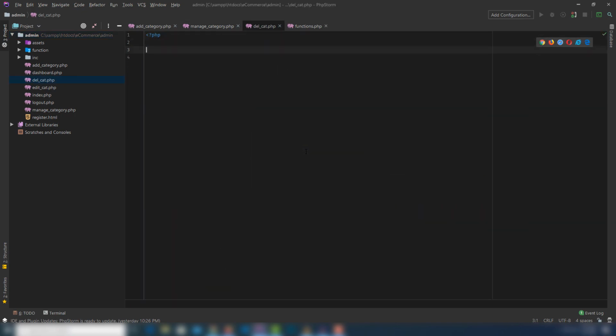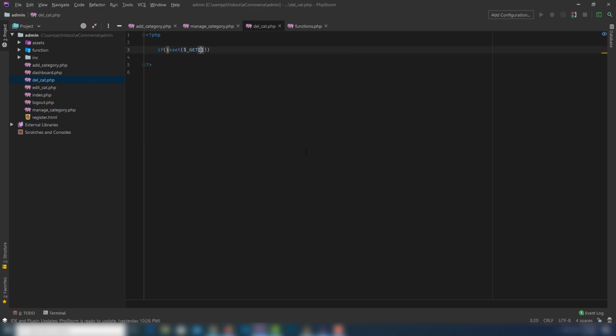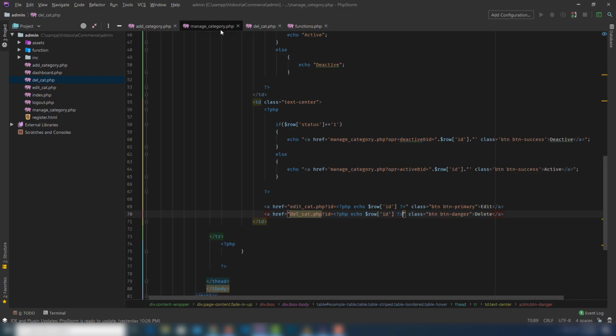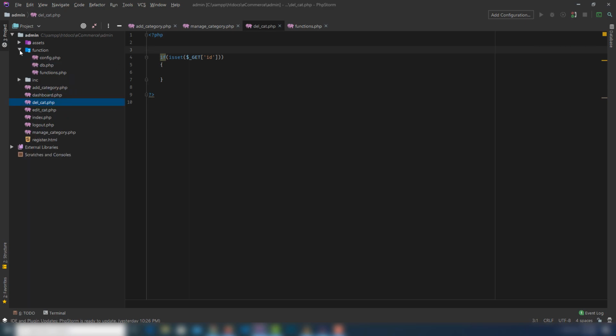Inside there, we just get the value from the variable. Set. Now let's get this one. And use a curly bracket, and I need to call the connection there because inside this page you can't see the connection, but I will write the header code.